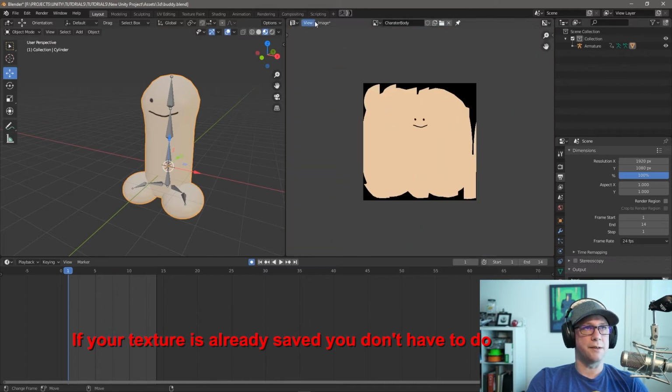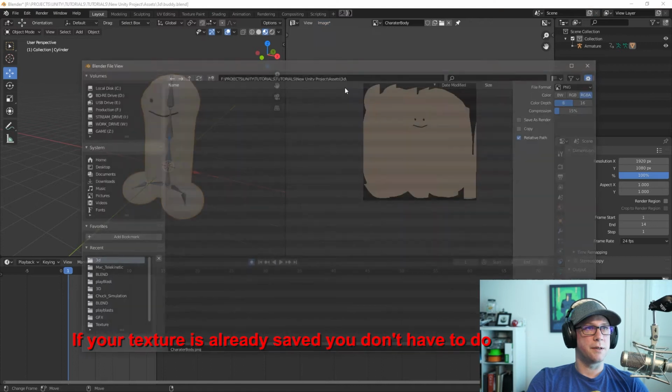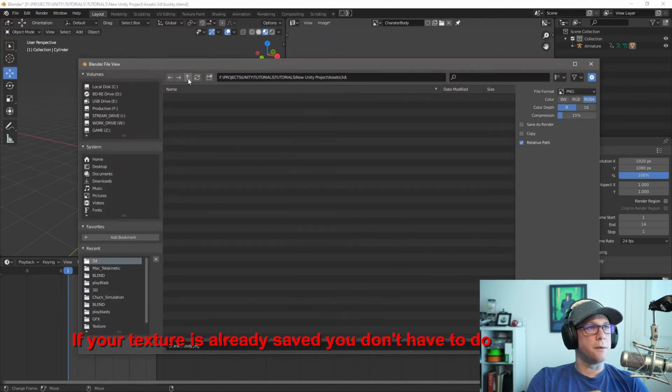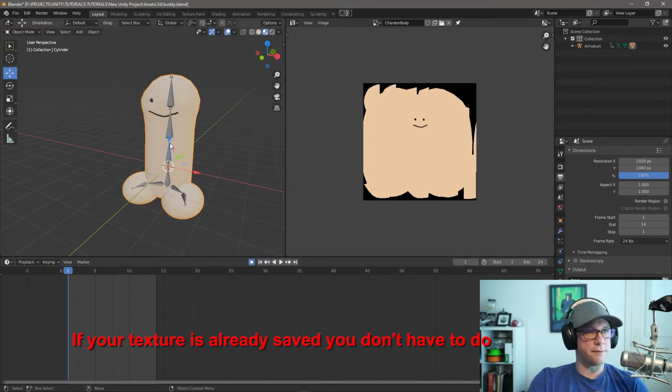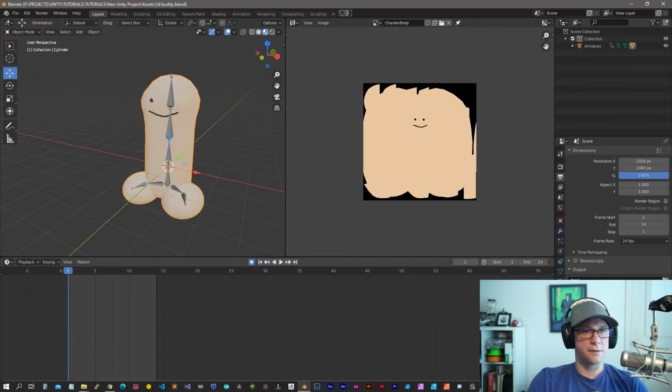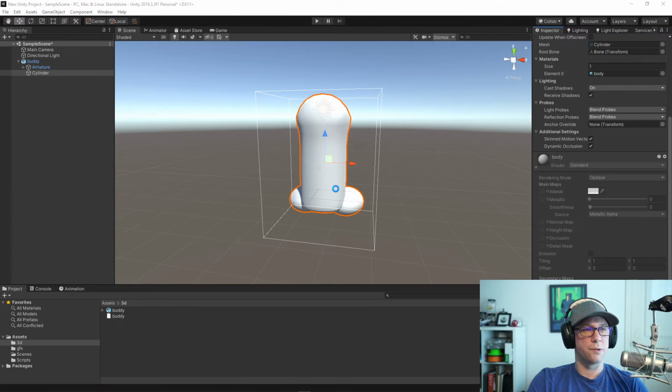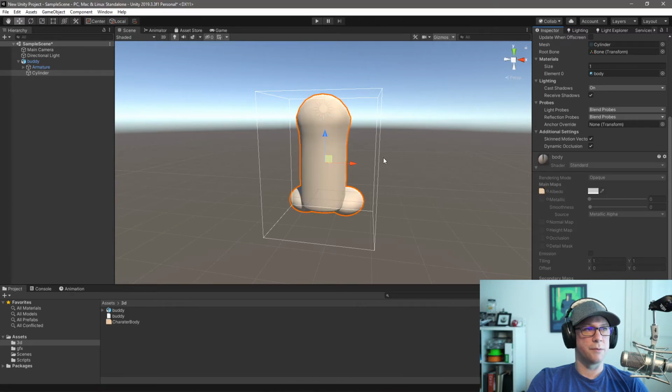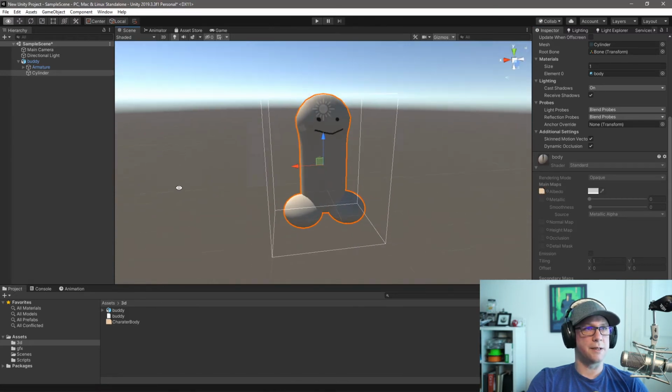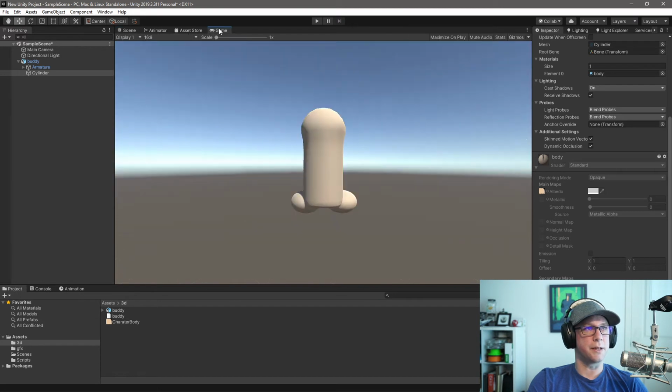We got to save this guy. So image, save as, stick it wherever you need it to be. I'll just save it there. We can save the scene, come back over to Unity. Boom. Automatically has it.